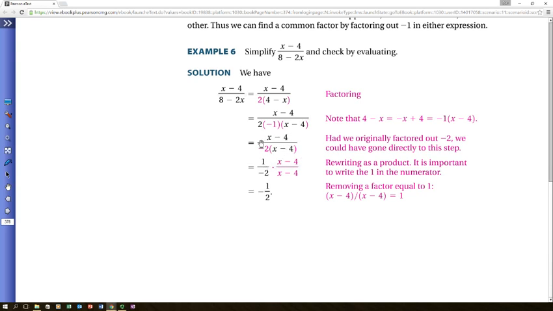The other thing that we seem to have a lot of errors with is, remember, 1 is always a factor of anything. So I could say x minus 4 is the same as 1 times x minus 4. When you see this problem, you get stuck because you don't know what number to put there. That's what I do. Just like rewriting this by putting negative 1 in front, I could rewrite x minus 4 as 1 times the quantity x minus 4. Then I have that 1 left behind after I break this fraction out into the part that's equal to 1. And don't forget your negatives, okay? So I end up with a negative 1/2.